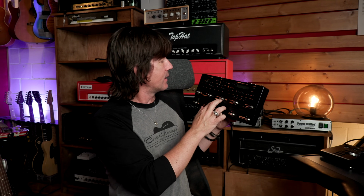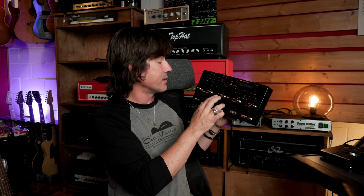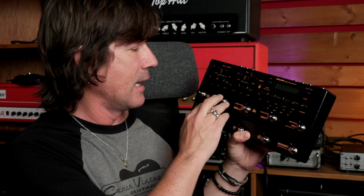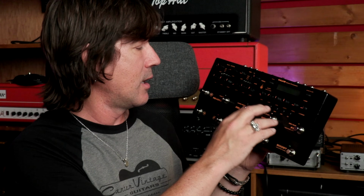You get a few different delay types. There's a tape delay, a Bucket Brigade analog style delay, as well as a digital delay. Reverbs, there's a few different types, plate, hall, all the usual suspects. There's even a looper built in. These buttons also double as the looper buttons to record your loop, play and stop, undo, redo, and clear your loop, that kind of stuff. So it's an integrated looper.